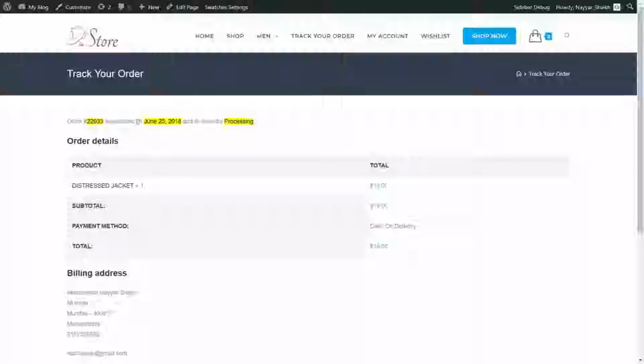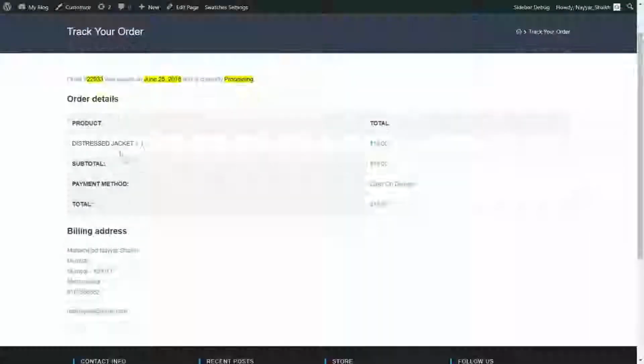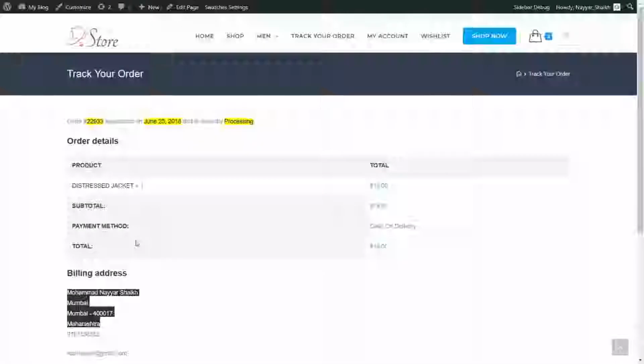For example, the order number, the date, and what the status is. The order number is this. This is the date on which the order was placed, and this is the status, that the order is still processing. And the person can see the product which they have ordered, the price and everything. They can see the billing address and so on. So again, very special and useful page.